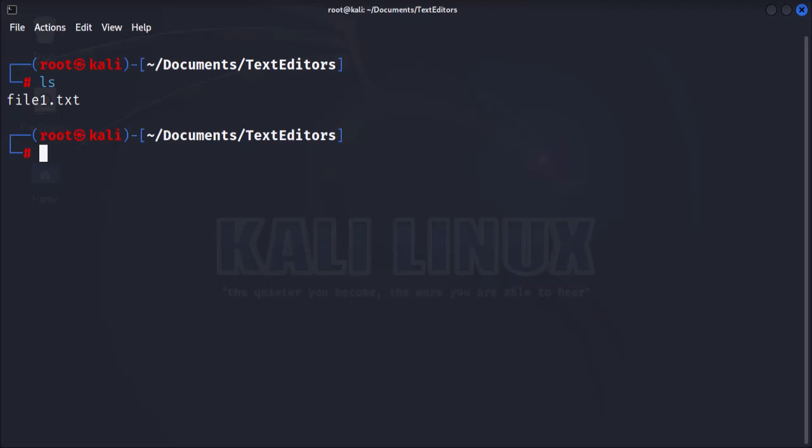All right, let's talk about our second text editor, Vim. This text editor is a powerful and versatile tool loved by penetration testers and developers as well. Sure, it has a learning curve, but once you conquer it, you'll overcome any fear you have. To launch Vim, type vim followed by the file name you want to create or edit.